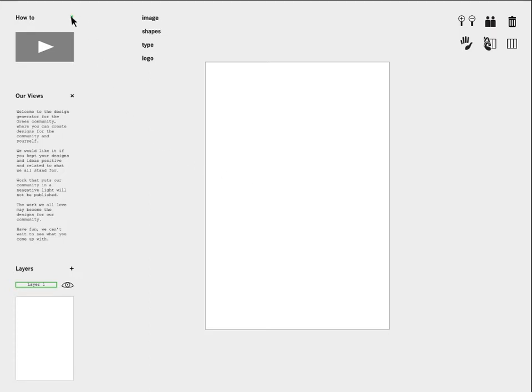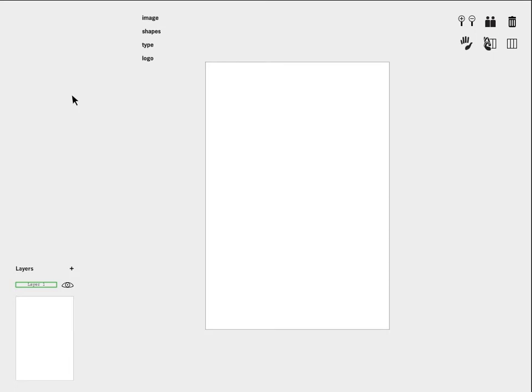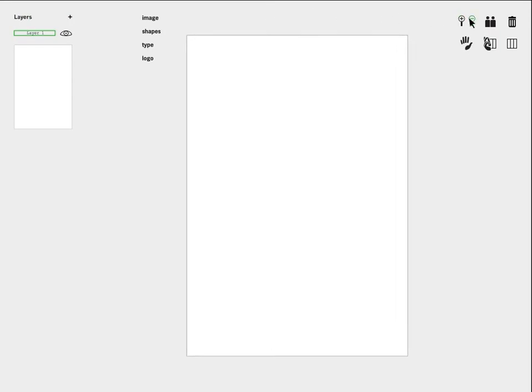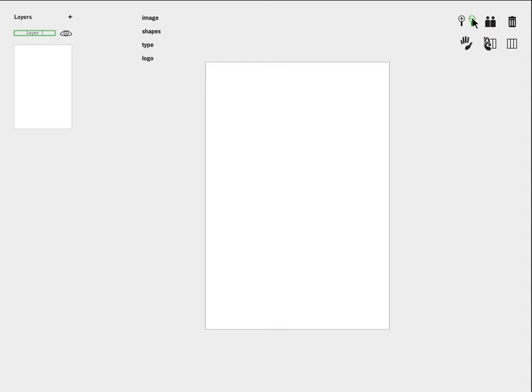So let's get started, and we can delete this, as well as our views. Coming down, we can move the panels around. I kinda like it just pretty simple like this. To the right, we've got our canvas settings, so here's zoom in, zoom out. To the right is copy.